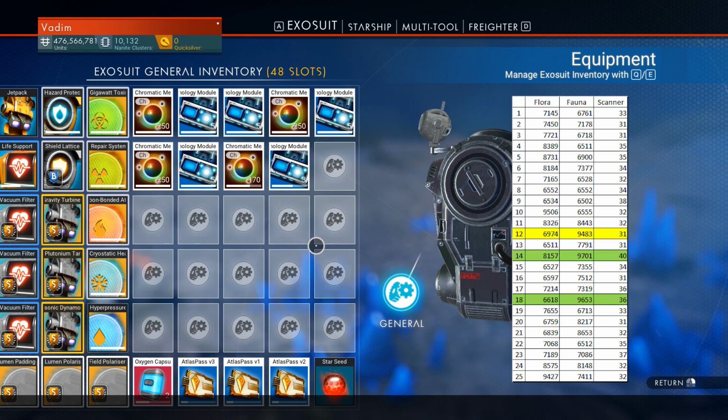Number 12 will always be 6.9k Flora and 9.5k Fauna. It doesn't even matter which order you open them in your inventory, reload the save or even restart the game, they will always be the same rolls.